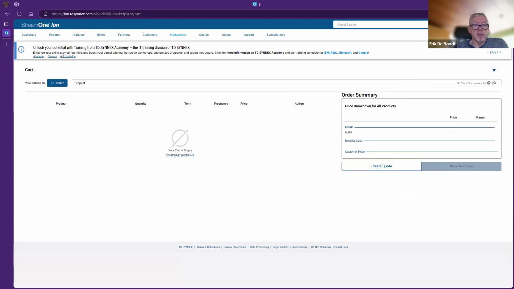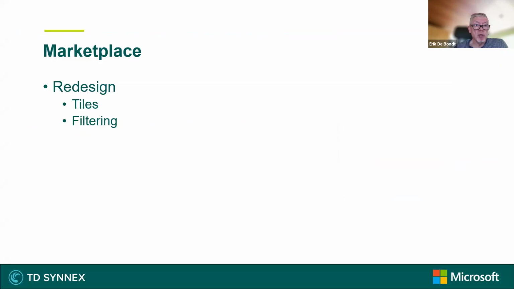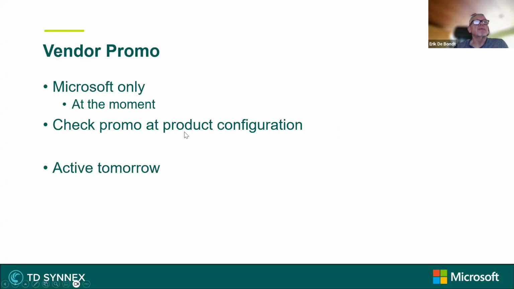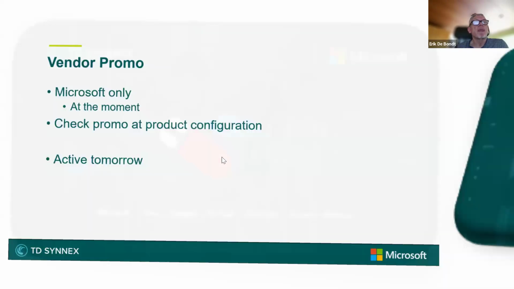Okay. So these are basically the two new things that came live today. As said, one is still being updated, so it will be active tomorrow. I just gave you a preview of how it works. The actual functionality will be there tomorrow. And the vendor promo is only from Microsoft at the moment. We are working with other vendors as well to get it up and running in the next couple of days, weeks, months, and so on.